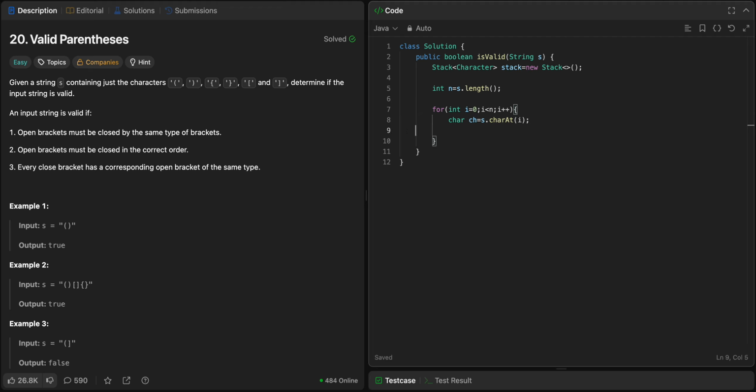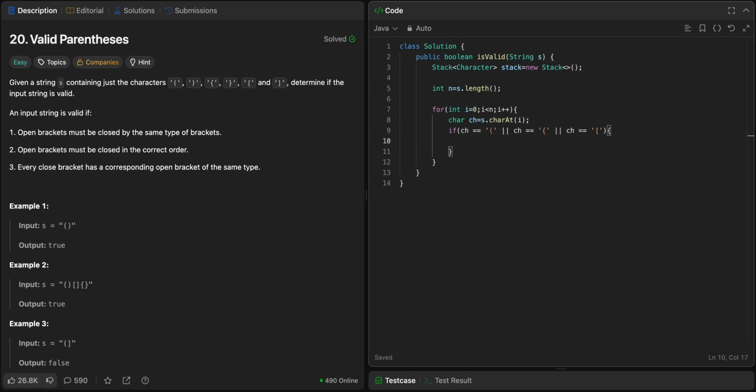Now we'll check if ch equals an opening parenthesis, or ch equals an opening curly brace, or ch equals an opening square bracket.